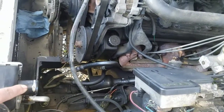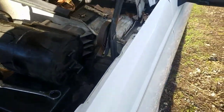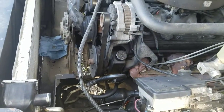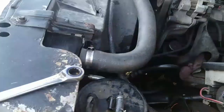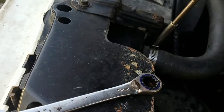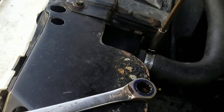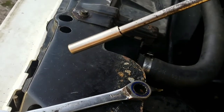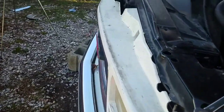Now I'm going to connect the water hose back on here — the bottom bar is open. Then I'm going to put this piece back and put the cover on there. It's better to use an 8 millimeter socket to tighten the clamp rather than a flathead screwdriver — it's hard with the screwdriver but easy with the 8mm and a short extension. Okay, I've got everything back together except for one small wire.